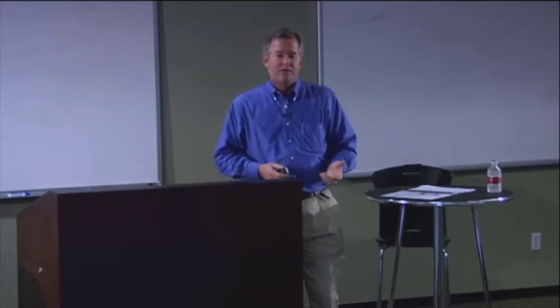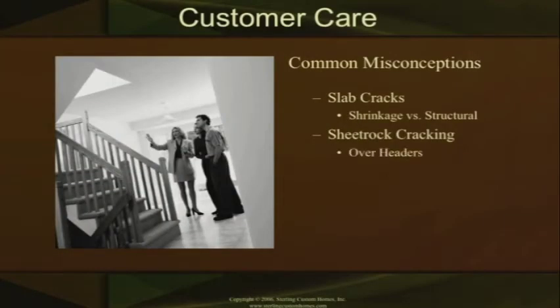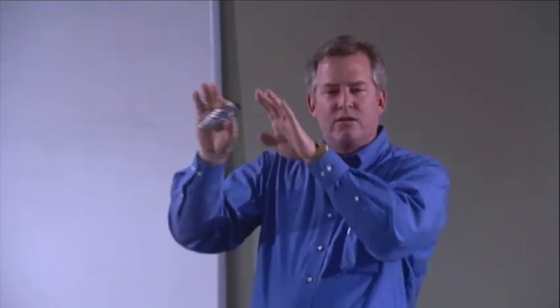Let's also look at sheetrock. There's a misconception about sheetrock cracking over headers. A lot of times you see a sheetrock crack that goes up the side of a wall, trailing vertically right up the edge of the sheetrock near the door trim where the hinges are. That's not necessarily a structural problem. It can be where the sheet rocker stopped the sheetrock right there, then took another piece over the header, butted up to it, and put a piece of tape there. That's a rigid corner — if you get any door slamming, you end up getting a crack right above the door hinge. It's really a bad sheetrock job, I'll tell you that.